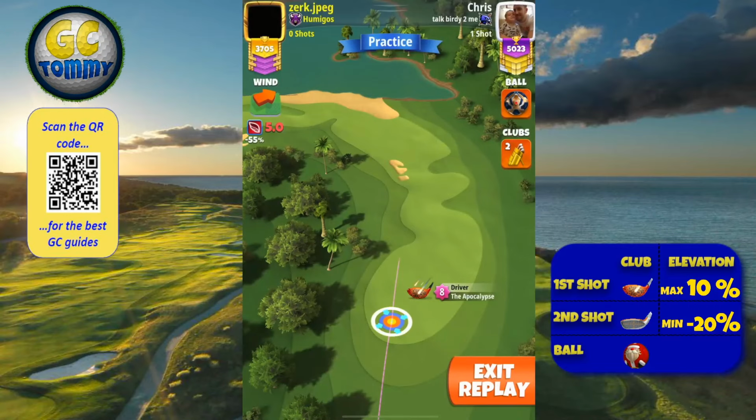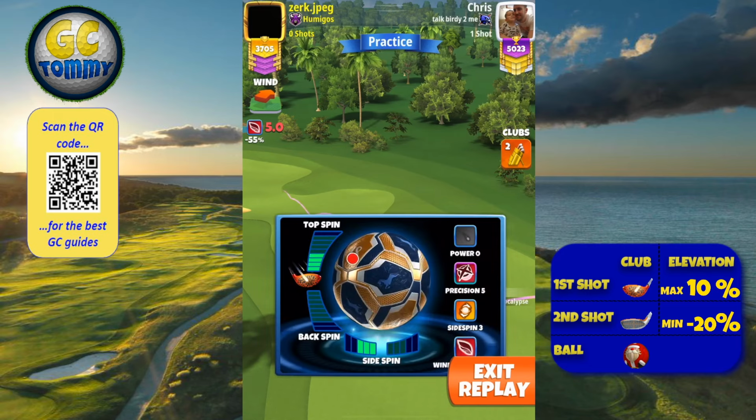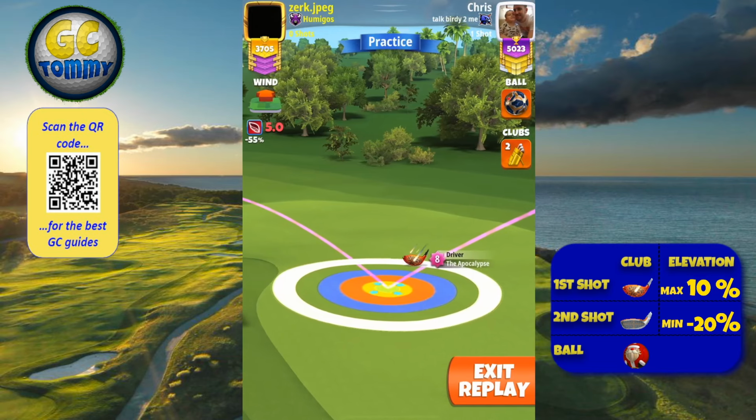So for hole number 8, what I would like you all to do is actually to play with a special ball here, if you can. I know that there's obviously a very solid way of just using a long iron on the second shot to give ourselves a nice way to the eagle, which is option number 1 in our guide. But this is option number 2, and now we're gonna utilize one of our new precision balls.